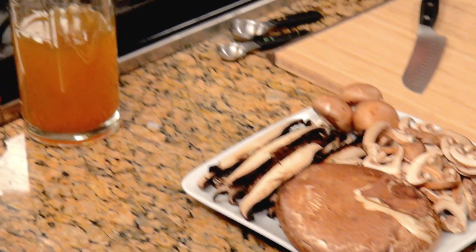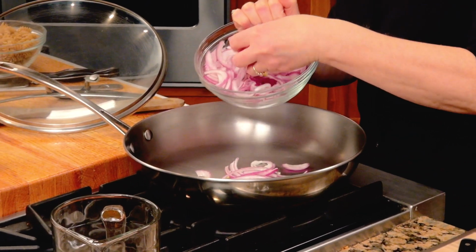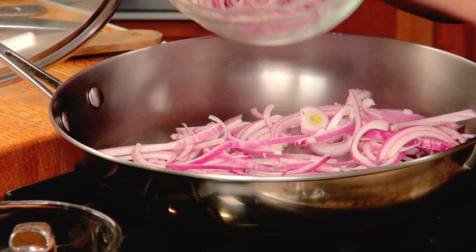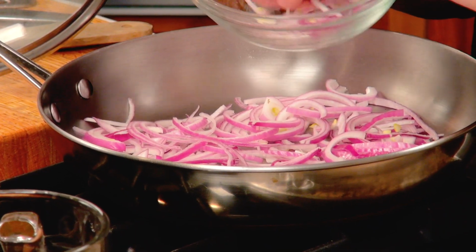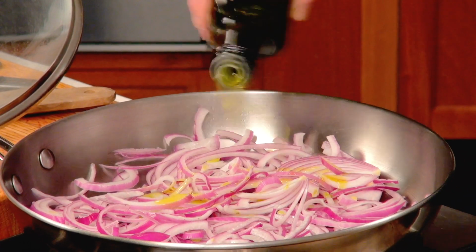I have 1 large Bermuda onion, which I have just sliced into slivers like this. You can chop it if you want, but I like to do these thin slices, because it really adds a great texture to this beautiful stroganoff. Now we're just going to add a little bit of olive oil, about a half of a tablespoon or so.